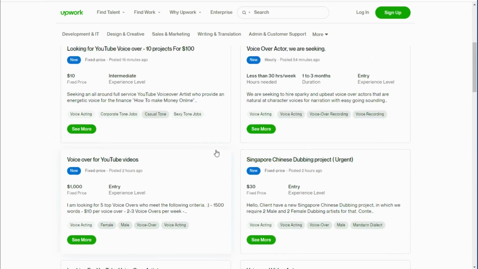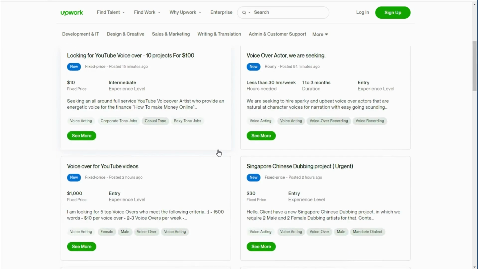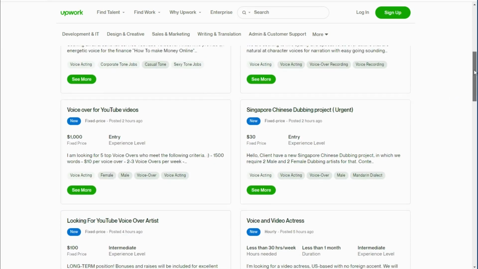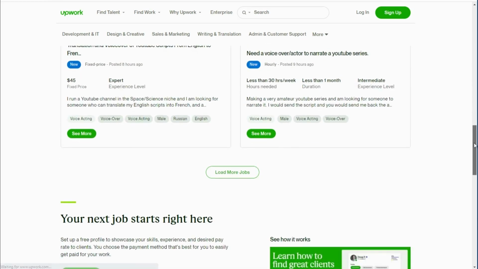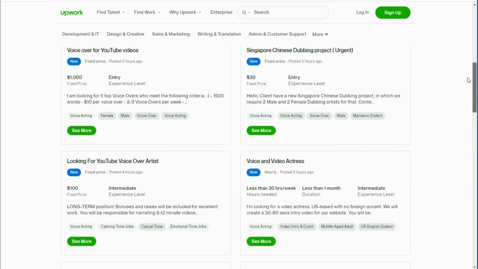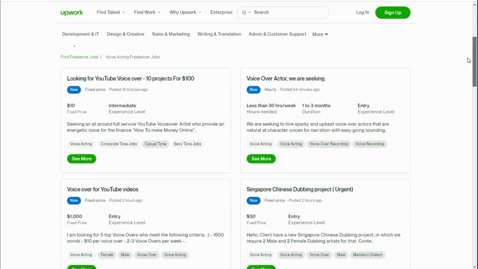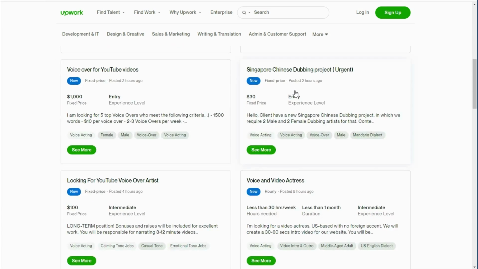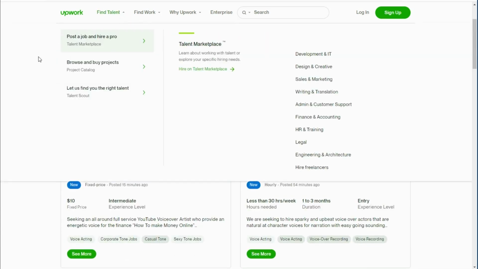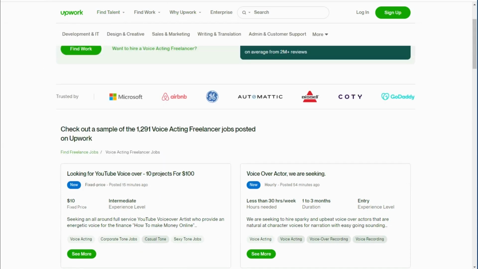Now, not all of these would work with our tool. Some of them are going to be a little more intricate where you would really need a native speaker, but there are definitely some that would work. You just have to go through and figure out which ones would work for these people that are seeking voiceovers for their projects. And so there's definitely the opportunity to make, you know, anywhere from tens to hundreds of dollars at a time doing freelancer work with this kind of tool.